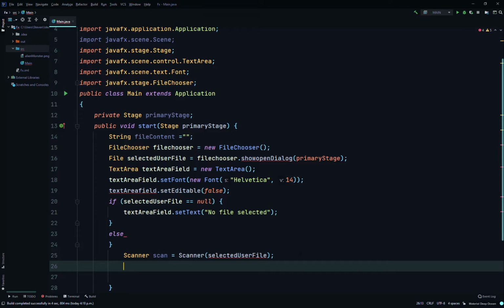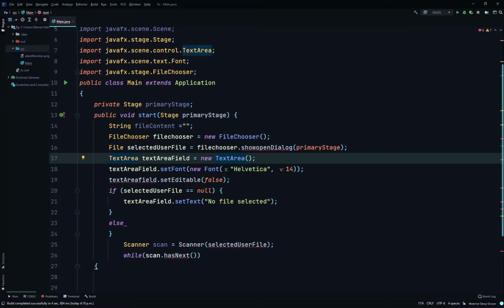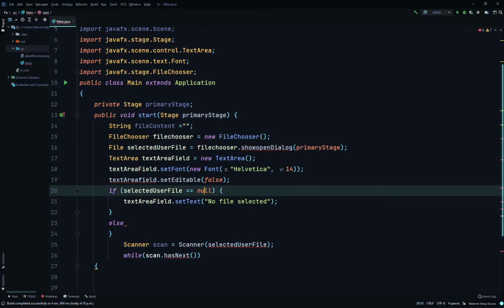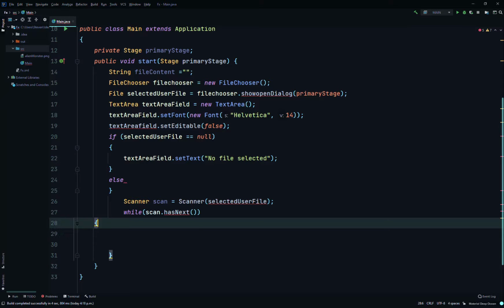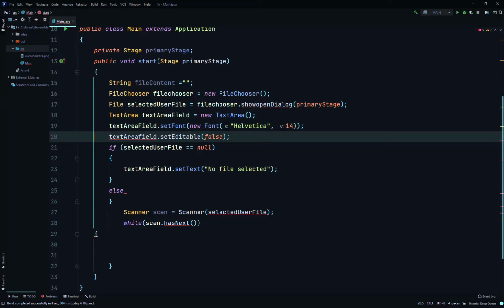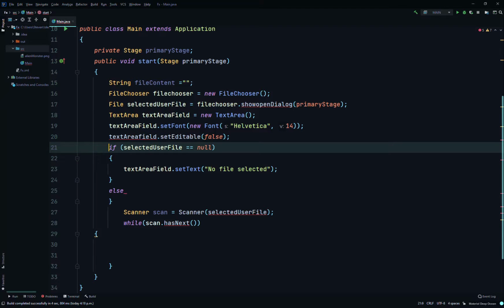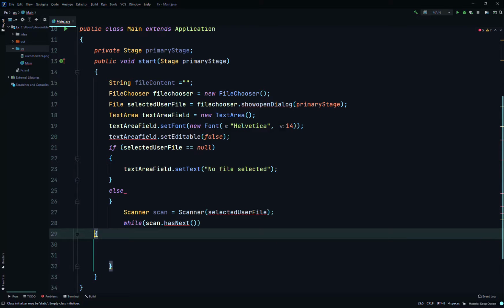Then say while scan.hasNext, so while it has a token, then we'll say, whoa, something's messed up here. The brackets are all messed up. It keeps formatting it automatically, and I don't want it to do that. So if selectedUserFile equals null, else, this should have been here.